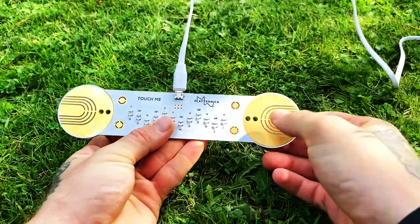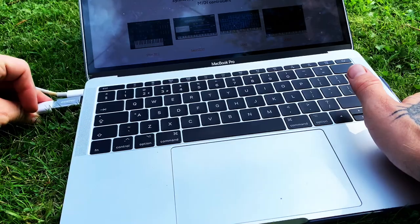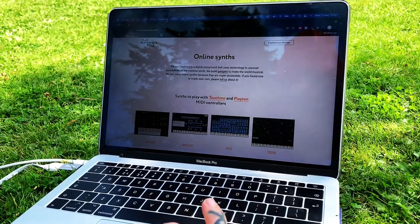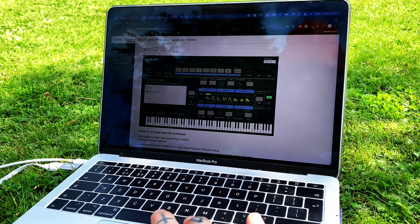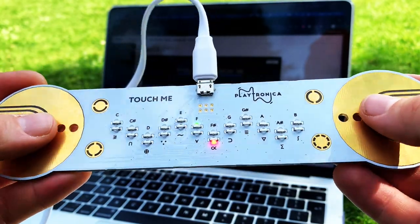First, you want to plug the micro USB cable in. I'm using a USB adapter from USB-C. Then you just go on their online synth list, and there's plenty to choose from. I think I chose a Casio one for this one, and there's minimal setup involved. You can see it's connected when the lights light up on the back.